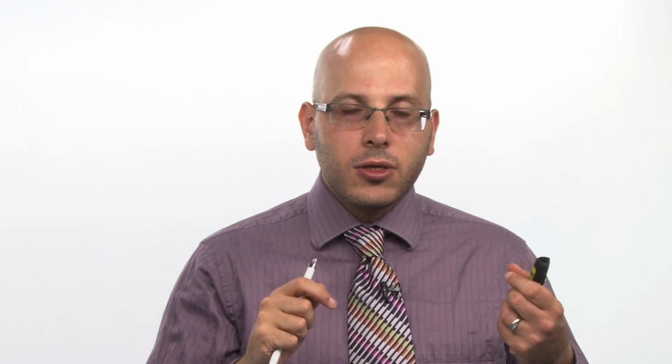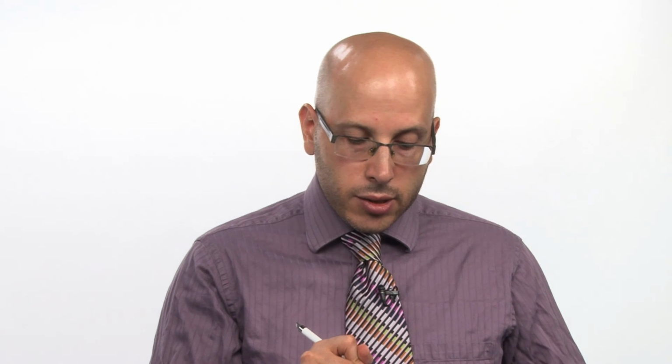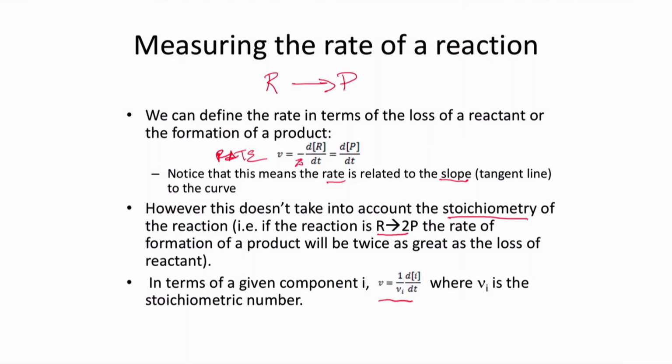And so what I can do is write down an expression for the rate is equal to 1 over the stoichiometric coefficient, nu sub i, times di/dt. Basically, in the case of R goes to 2P, if I think about it from the point of view of the reactant, this would be minus the change in the reactant over the change in time, or 1/2 the change in the concentration of the product over the change in time. And again, I use this 1/2 because I know that the product is being created in this particular case twice as fast as the reactants are. So I want to make them the same number.